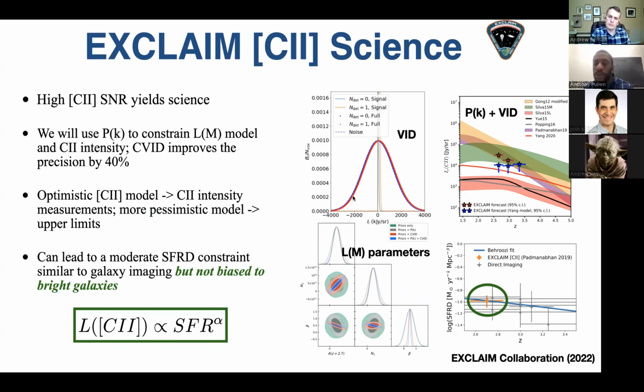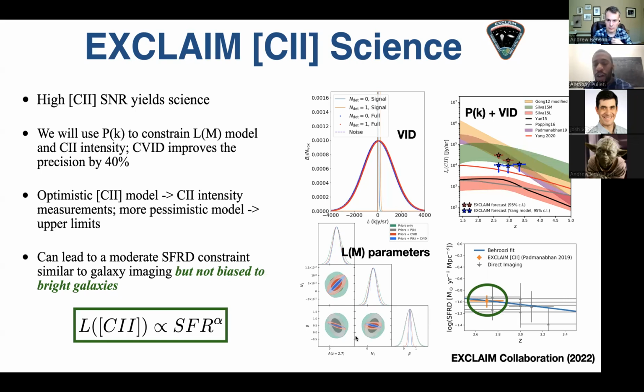For one, we should be able to also measure the voxel intensity distribution. We should be able to use this information from both the power spectrum and the voxel intensity distribution to then measure the intensity of C2, depending on which model is the correct model. But this is assuming a more optimistic model from Hamsa Padmanabhan in 2019, and this is the model based on the SAMs that we've calibrated. There will be a more pessimistic model. And so depending on which model is accurate, we'd be able to make a detection. But either way, whether we have a detection or not, we should be able to discriminate between different models of C2.